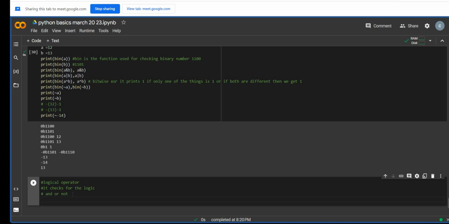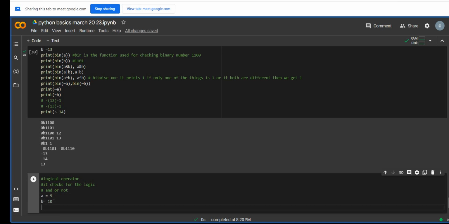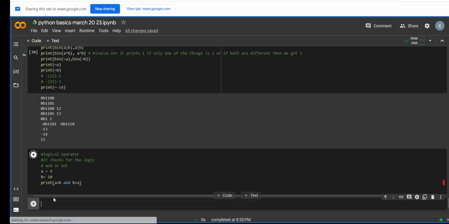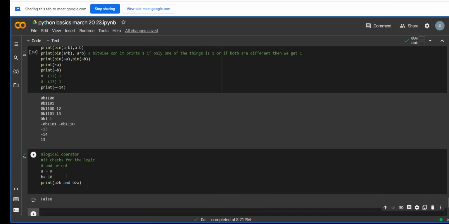And as usual, let me take a equal to 9, b equal to 10. Print a greater than b and b greater than a. When I do this, we get false.